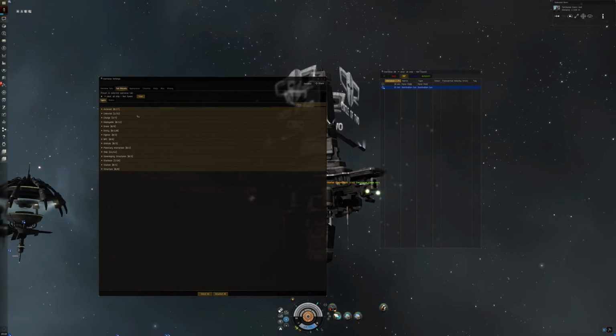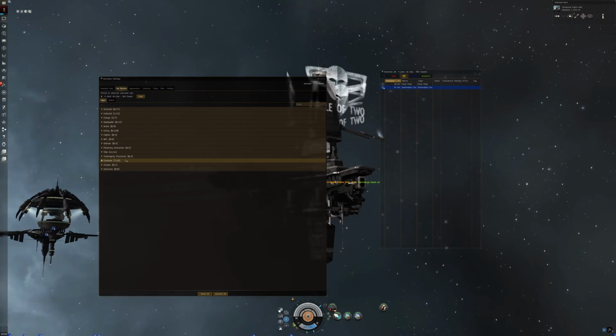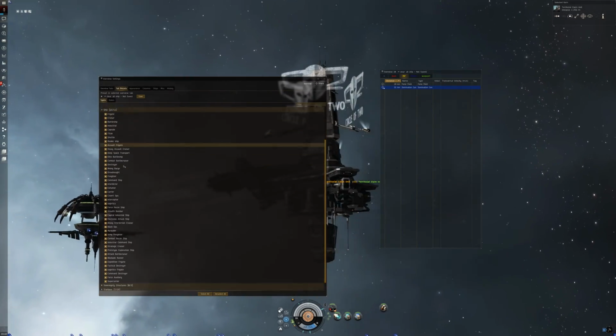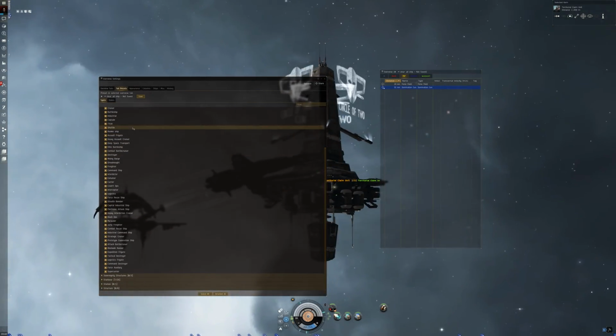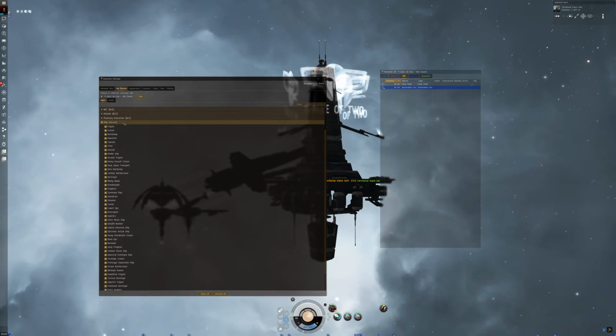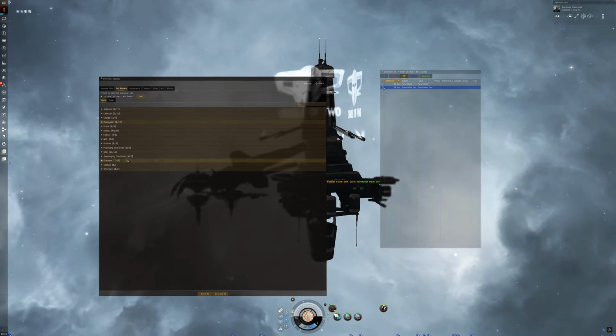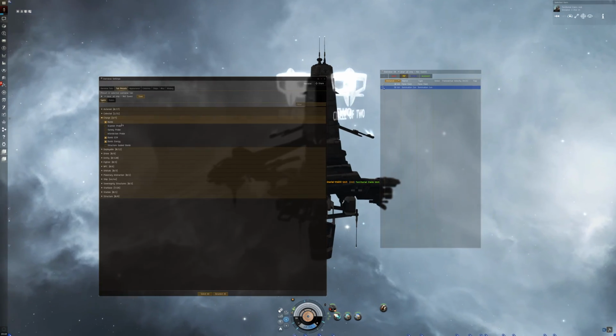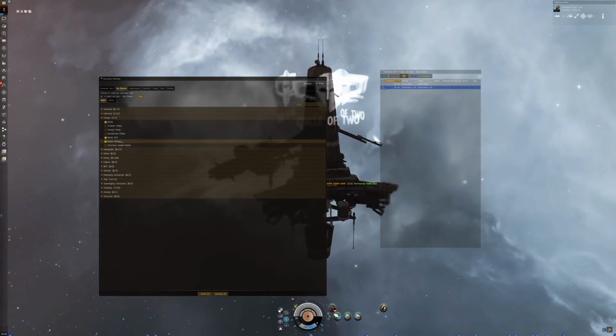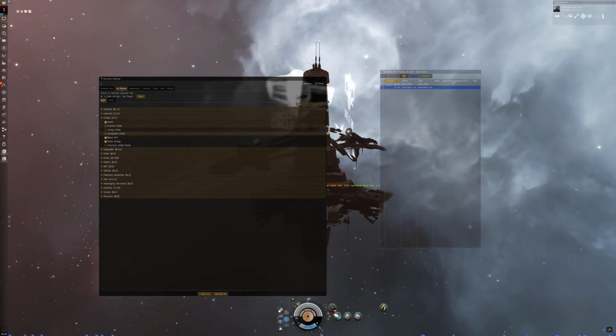Okay, so here's everything that we show in the overview. Ships will of course have everything turned on, since you want to see all the ships. In the charge tab, we want to see all the bombs that can be launched at you, so you know that they will come and so you can avoid them.